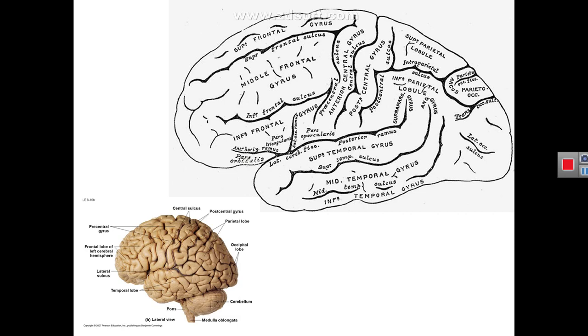You can see that the upturned posterior end of the posterior ramus of lateral sulcus is arched by the inferior parietal lobule. And similarly, the posterior end of the superior temporal sulcus is also upturned and is arched by the inferior parietal lobule. The arch of the inferior parietal lobule covering the upturned posterior ramus of lateral sulcus is called the supramarginal gyrus, while the arch covering the upturned posterior end of the superior temporal sulcus is called the angular gyrus.